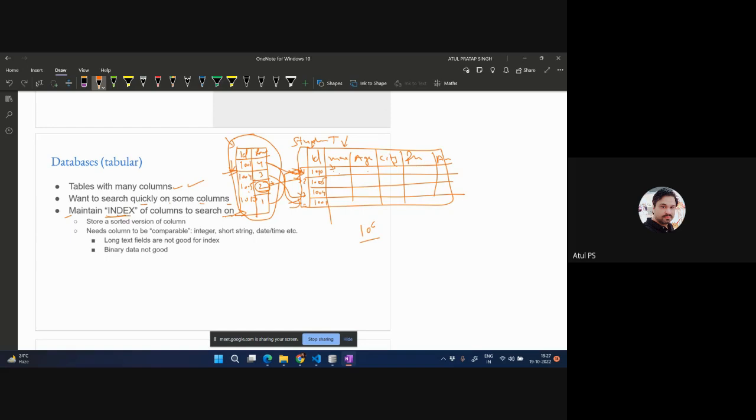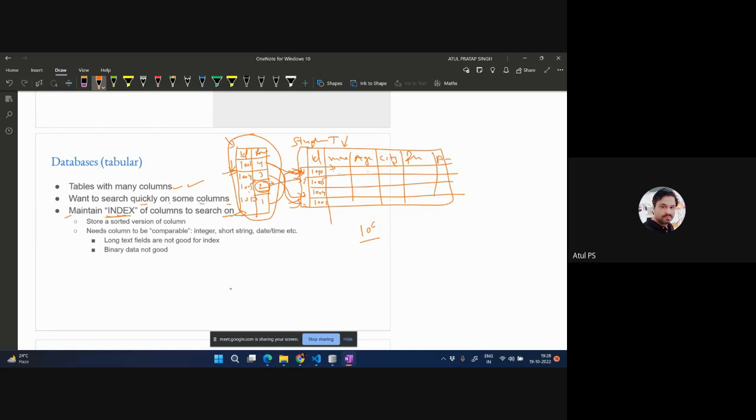We can make any column an index, but generally we don't make large value columns an index. For example, if we store an image in a column, it is stored as a binary stream, so we generally do not make this type of column an index.